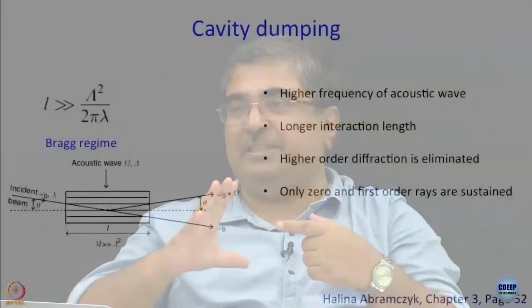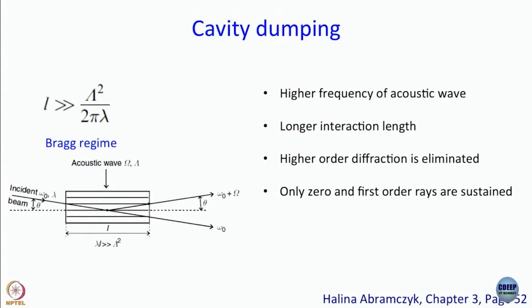Also, the other thing you have in your hand is the length. So, you can use a longer interaction length, all right. You can use thicker crystals now. Of course, there is a limit to that, because if you use something that is too thick, then again pulses will get broadened. So, you always have to find the optimal length, right. So, what happens when you work in Bragg regime is this. Remember what happened in Raman-Nath regime? Light passing through was diffracted on the two sides and was phase modulated by an amount of n omega.